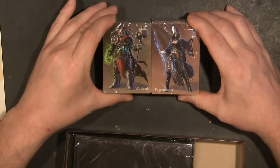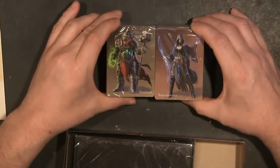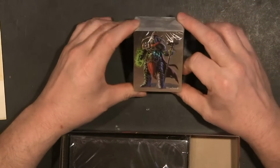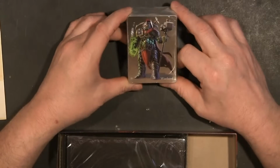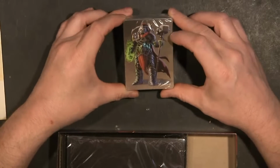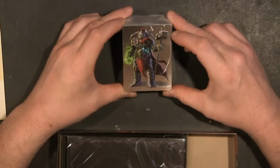We're going to open up the 2 mages, and we're going to take a look through some of their cards. We'll start with the Forcemaster. No, we'll save her for last because she's just sexy. And we'll go with the Warlord, who, in my opinion, is an orc, because A, his staff is a really big hammer, and B, he's big and green.